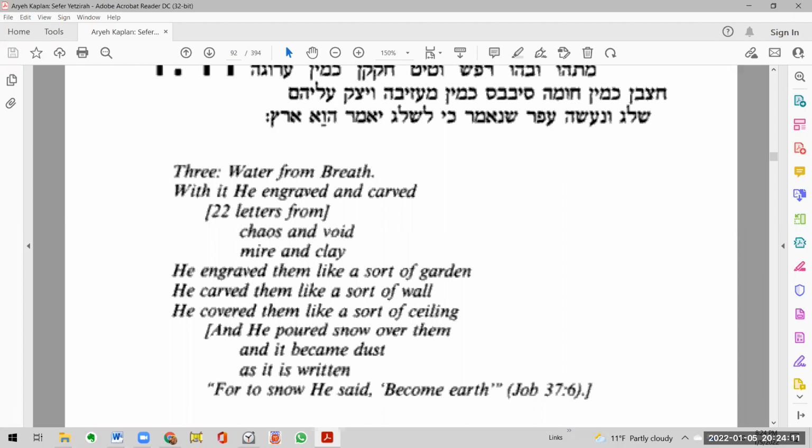But what is this concept that He poured snow upon them? He poured snow over them. What is the idea over here? In other words, for water to become snow, that's again an analogy. When water is flowing, it doesn't have shape. Snow is already what's called in Hebrew nikrash. It became congealed. The water became ice crystals, and ice crystals have a form. They have a shape. And when they become actually a block of ice, it has a very defined shape, not like water.